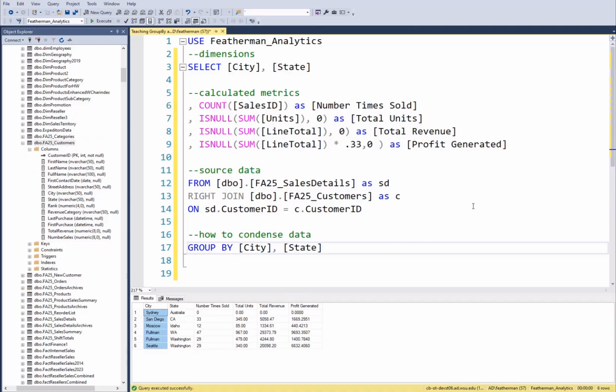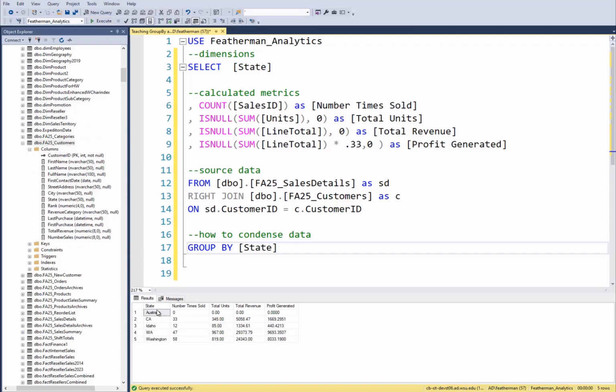So if I put customer back, so right now the granularity is city. If we take city out, then of course the granularity will be state. So will we have the same number of rows or less? So we should have 1, 2, 3, 4, 5. So we should have 5 rows based on state. So again, though, if we brought city back, so right now the granularity is on state. If we brought back city, what would the granularity be?